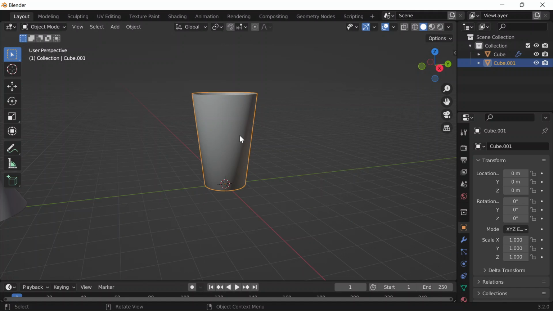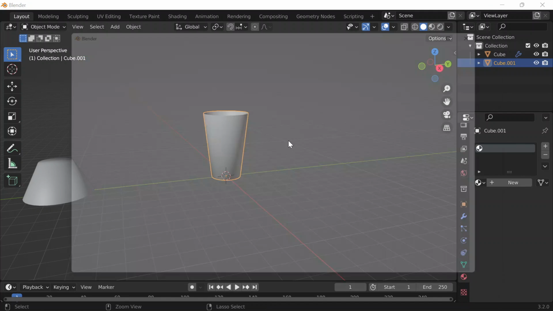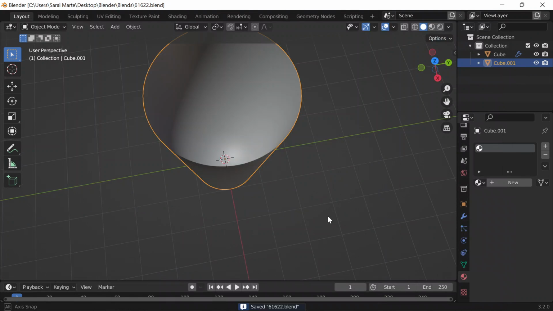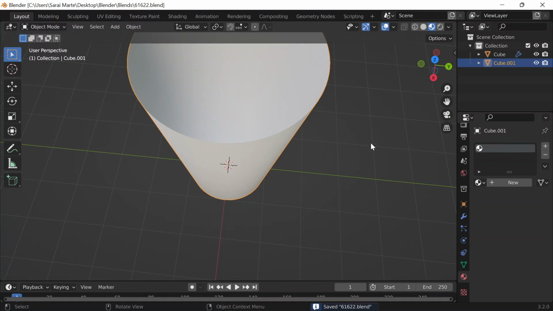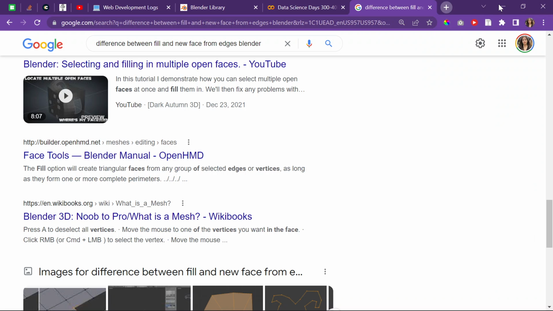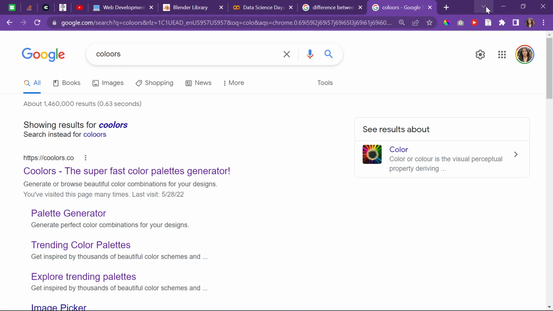Might as well just do a fluid simulation now, I guess. We could do this a few ways. I'll actually go to material properties. I'm going to save this real quick, Control S, before it freezes on me. Then I'm going to go here to material preview, the top right icon, the world over here. Go to material properties, click on new, and probably change the color to something from a color palette, which I have to actually search up. Okay, palette generator.